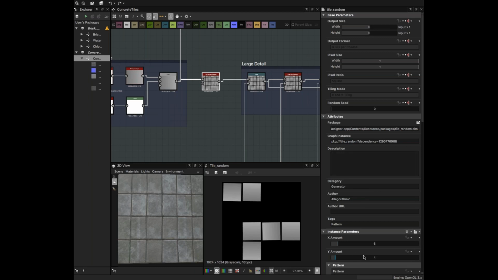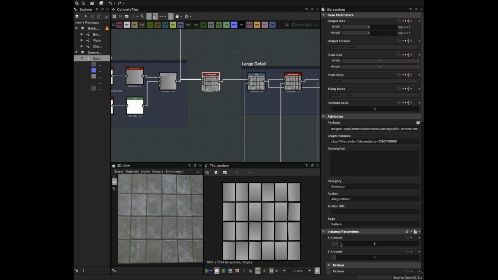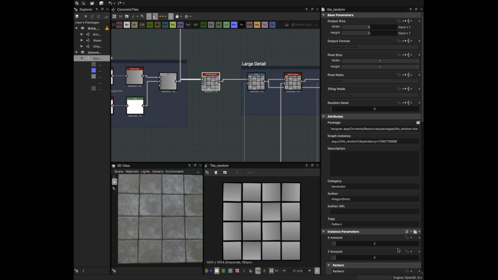So when you're ready to expose some parameters, for example, I want to expose specific tiling amounts. You'll click these little splines here, and you'll hit expose. Now, I never leave this at default. I always give it a different name because I'm going to be exposing my other tile random that affects the base color. So I don't want to name it tile X amount, because I know that I'm going to have another tile X amount later down the road. And it's going to overwrite that first one. So you almost always want to give it its own unique name.